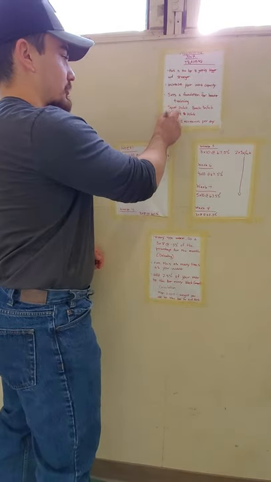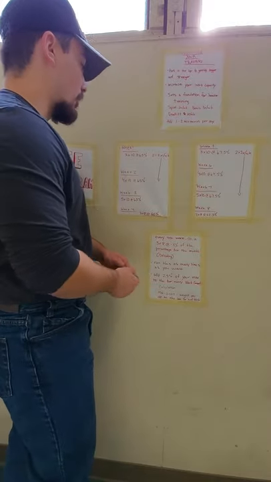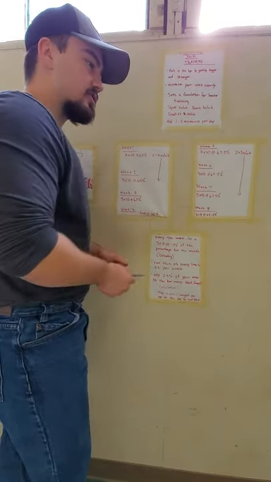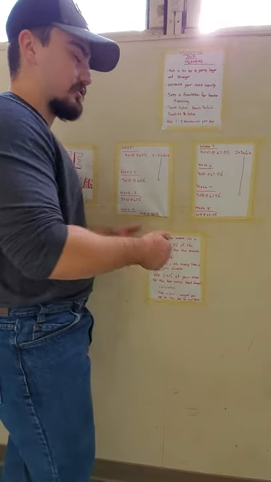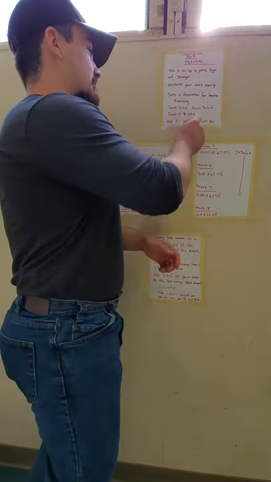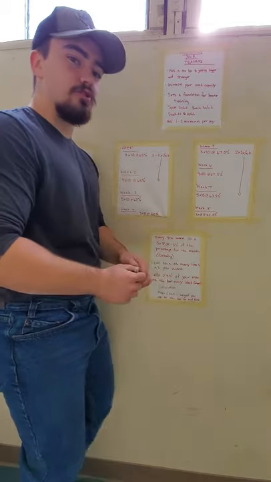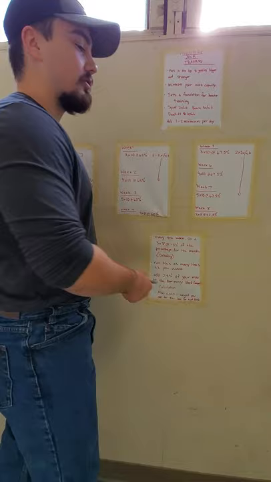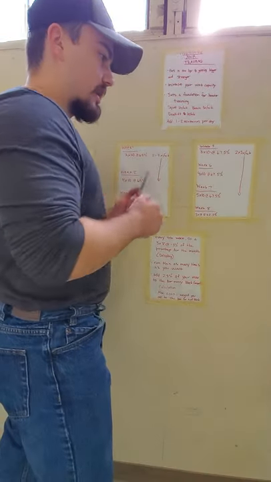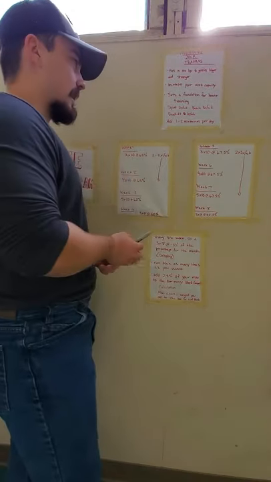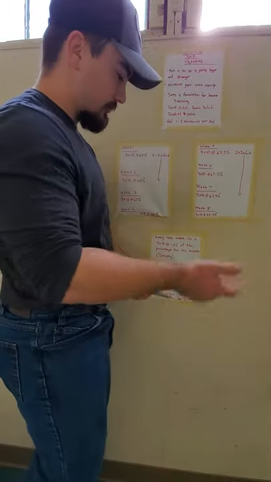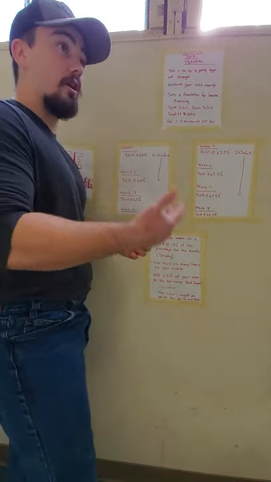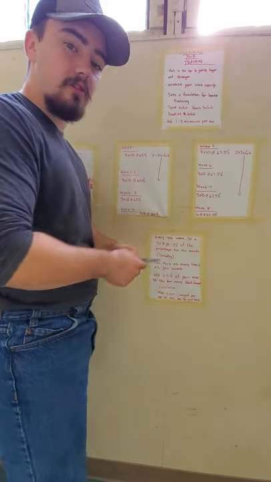The final point is add one to two accessories per day. If you're squatting, do one or two squat accessories. If you're benching, do bench accessories, and same for deadlift. Add accessories that complement the lift you're trying to improve. I'd add one direct complement and one back exercise like dumbbell rows, lat pull downs, or chin-ups. Adding accessories helps you build muscle mass and workload in other important areas and rounds you out as a lifter.